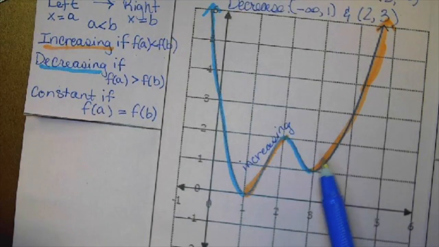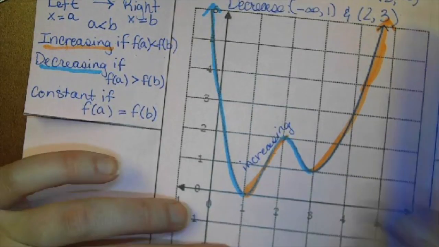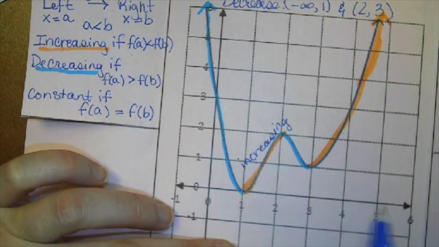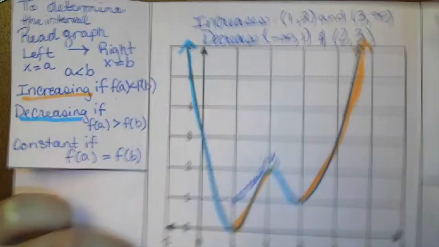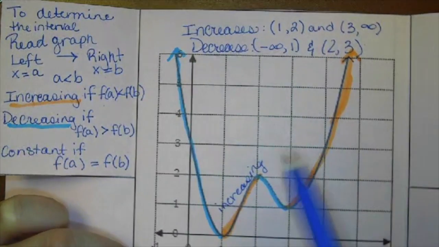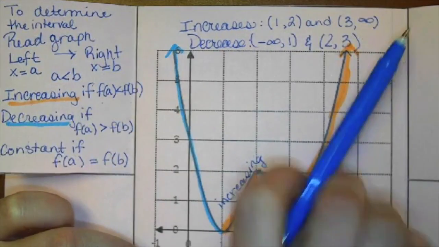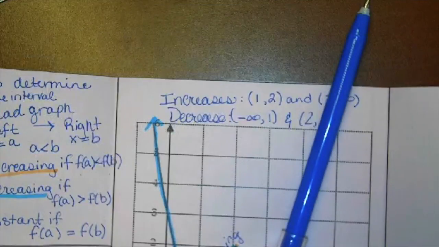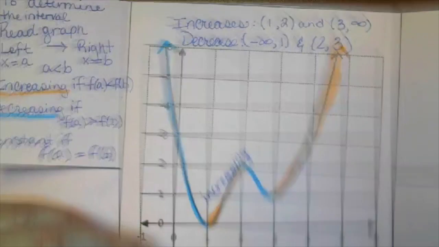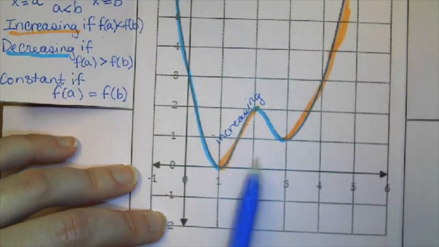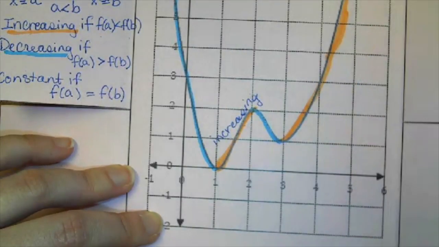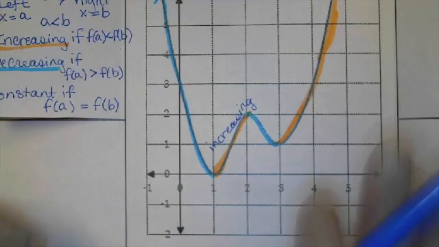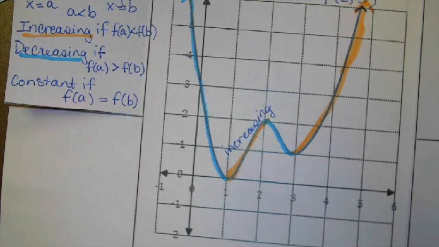And is it constant any place? No, not here. It would be a horizontal line if it were constant. As x gets bigger, the y is going to have a value, it just doesn't fit on this page. So this doesn't go completely straight up, it goes this direction and continues. The y's are going to get bigger, but the x's are also slowly getting bigger, so eventually every x will be covered. It doesn't stop here, it just keeps going. So 6 is going to have a y value, it's just not going to be on this page.